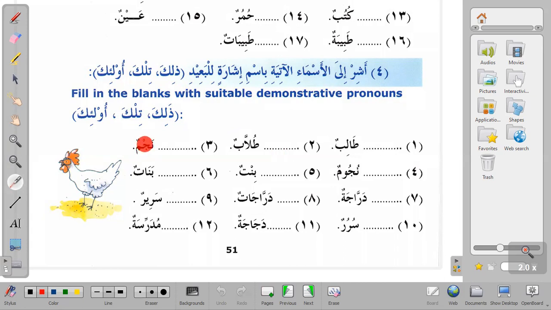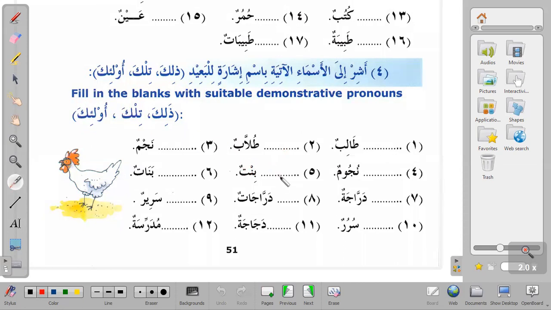Of course, we have seen this a lot of times. The star, right? So as far away, use what? Zalika Najmun, right? But they are plural here, Nujumun. So when they are plural, we now use Tilkia. Why do we use Tilkia, not Ulaika? I hope you know. Jam'ul Ghair Akil. Plural for things that don't have intellect, that don't have akal. Okay. Instead of the normal plural, they will go for the singular feminine form of that normal plural that is supposed to be there.